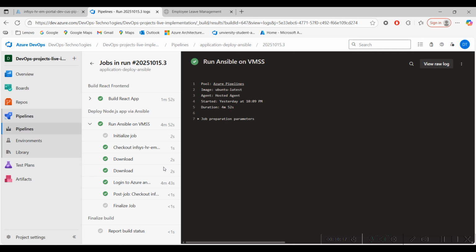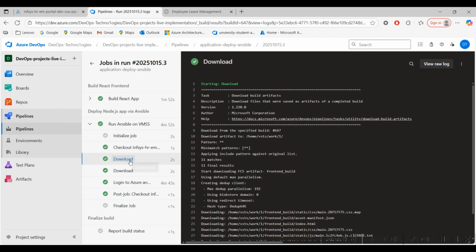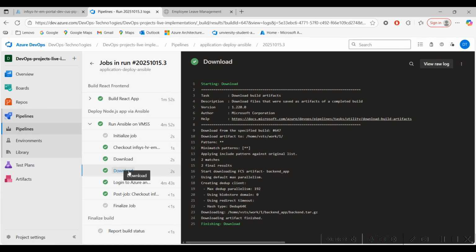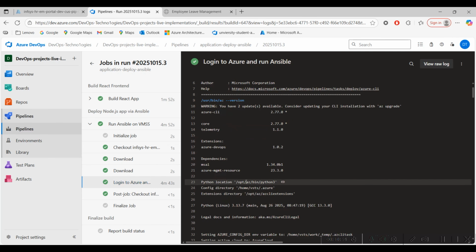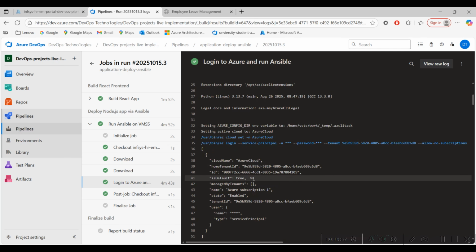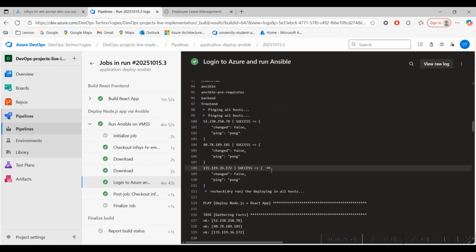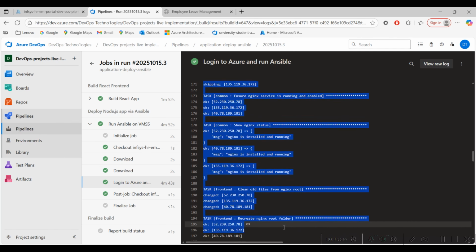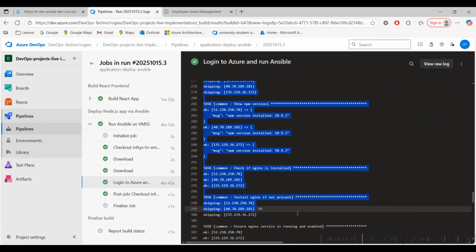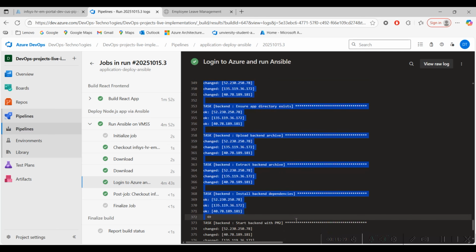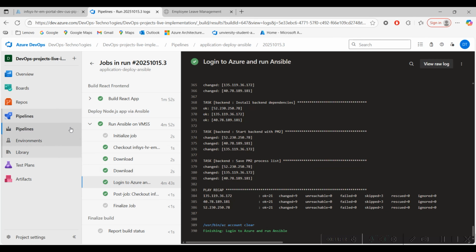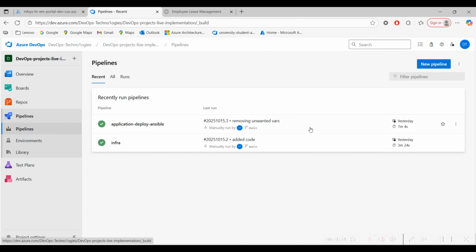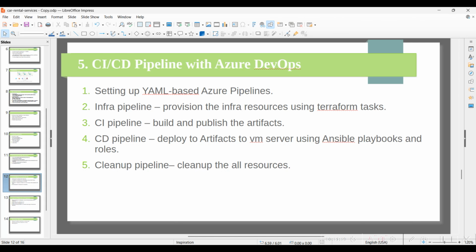Let's come to the deploy task. The artifacts will be downloaded with the help of these two tasks. After that, come to Ansible deployment, and with the help of this, the Ansible tasks will start performing. You have roles, you have playbooks, all of it will be performed. Like this you need to create and rename your pipelines so that the application will be built and deployed. Do you have any doubts? If you have any doubts, you can ping me on WhatsApp.